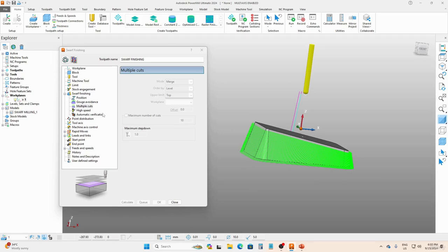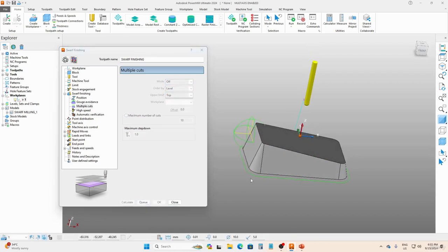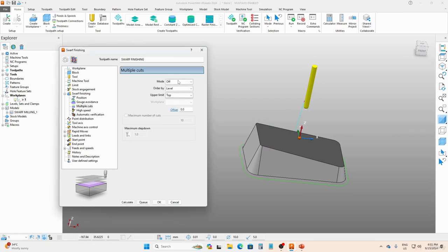But actually we have to set up the multiple cuts. If you set the mode off, it will cut down only the bottom side and follow the bottom profile. But if you want to perform the cutting operation from top to bottom, you have to set the mode as offset up, make the level set, make the top the upper limit, and set the maximum step down at 1.0. This means it's going to dig down 1 millimeter, and this job has a height of 60 millimeters. So therefore, it's set up as a 1 millimeter step down to cut down the material.